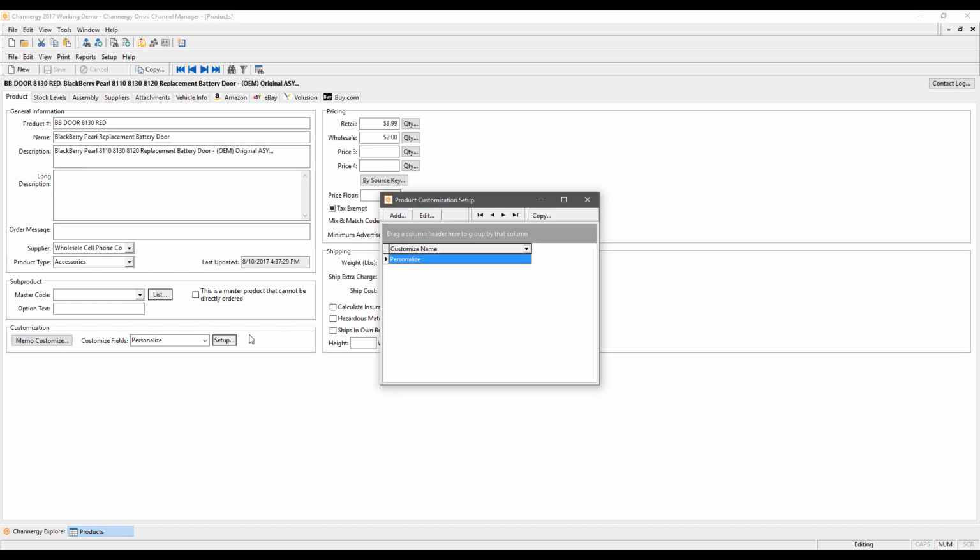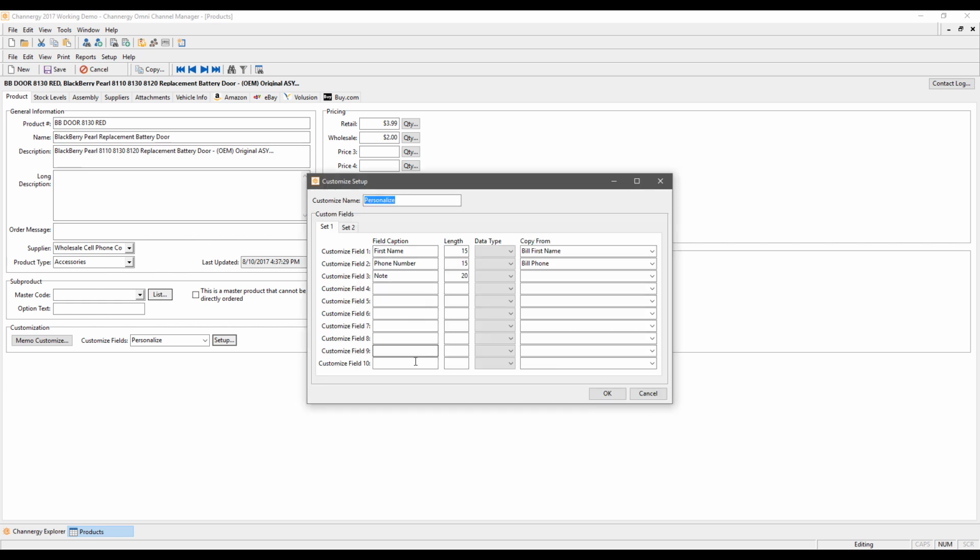This is where you would create those multiple fields we saw. So I have one preset here. You can create up to 20. You can make your own fields, like I typed one called note with a 20 character length. So very powerful for creating discrete fields. For name and address, we can pull right from fields that we have in the database. For a note or something like that, the operator would key it. And it can also be a checkbox. So it could be text like a note is, or a checkbox if you need to flip a yes or no flag on.